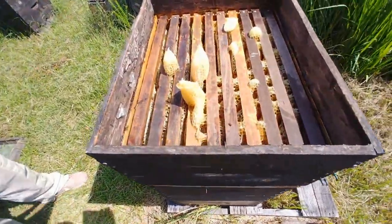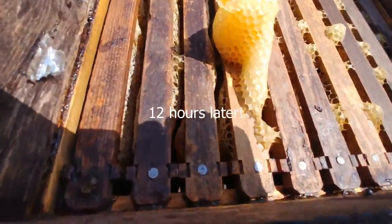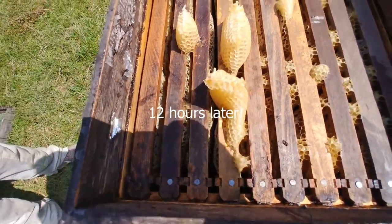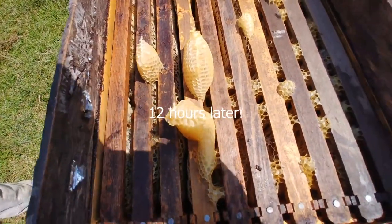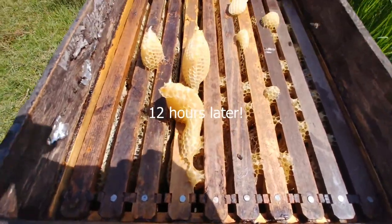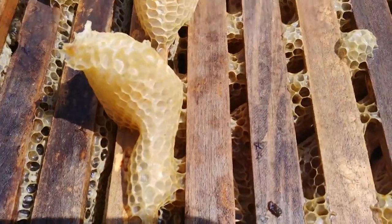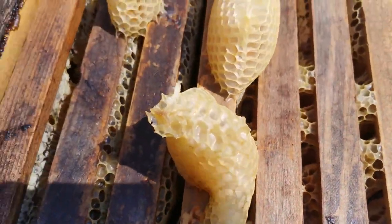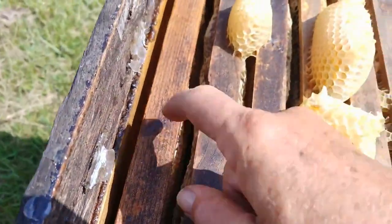Okay, so this is the hive, and I had to leave it overnight because a couple hours was not enough. But because of the heat, it looks like I got one that dropped. But other than that, it is a bee-free super. There are no bees up there. But the heat, it did drop this frame here.